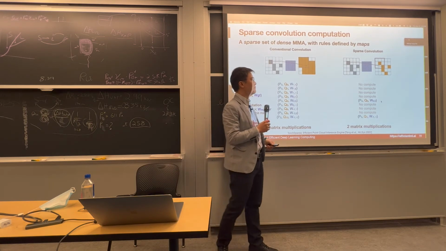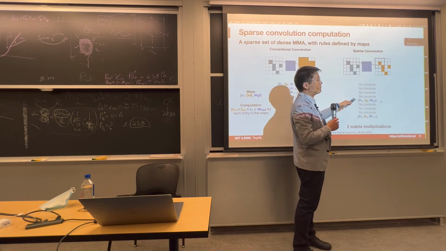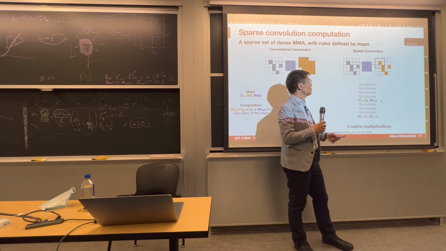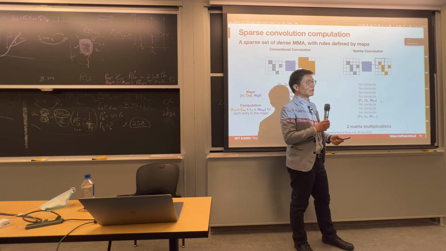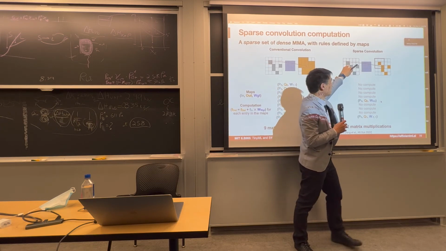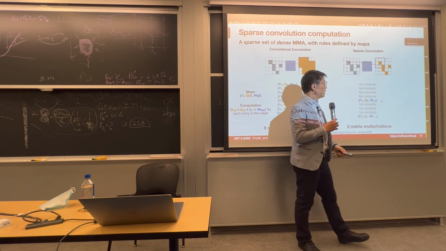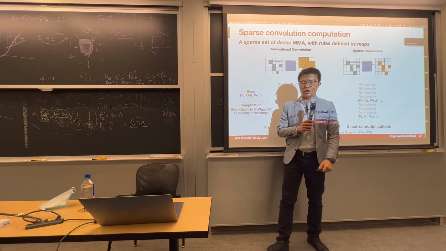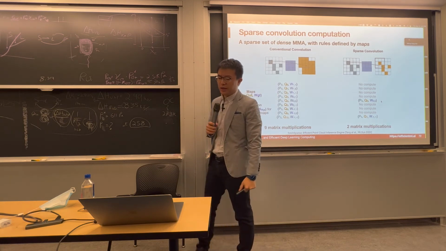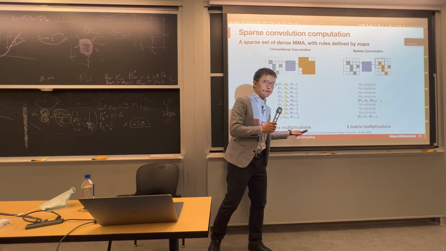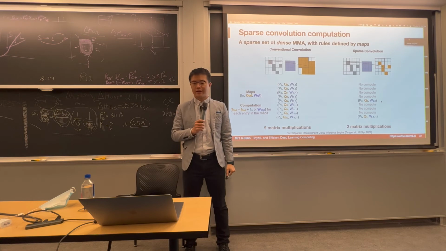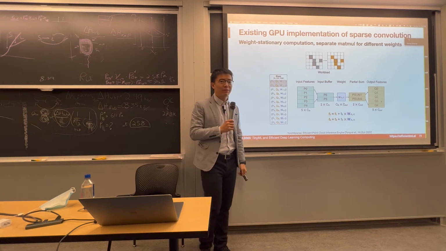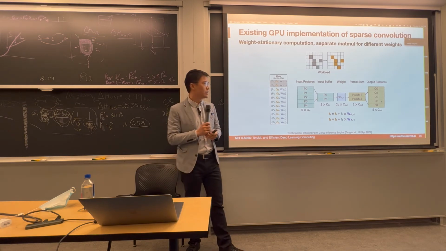dense 2D convolution. But in sparse convolution, not all the outputs will interact with a certain input, right? So here, this input is actually only contributing to 2 outputs. Okay, so only 2 outputs out of 9, right? So the number of multiplications is sparse and much less than the dense case. Therefore, we need to know what is the mapping for a particular kernel location.